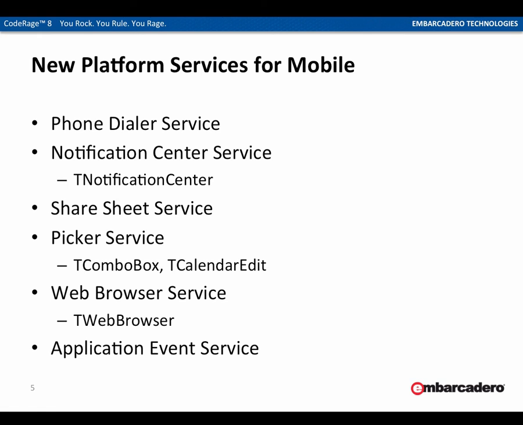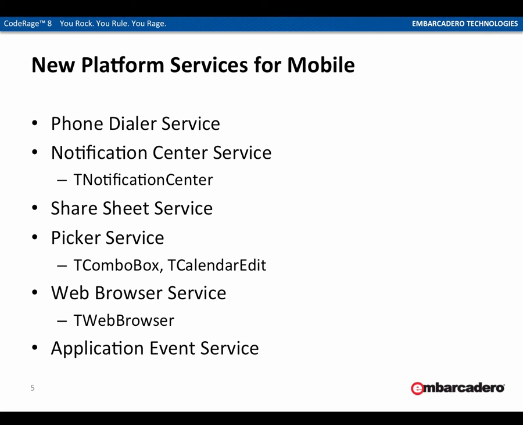With some of the unique capabilities and features of iOS and Android devices, it made sense for us to introduce some new platform services. One of the key features of a platform service is that an application or a component can query to see whether the service is supported in the current runtime environment.